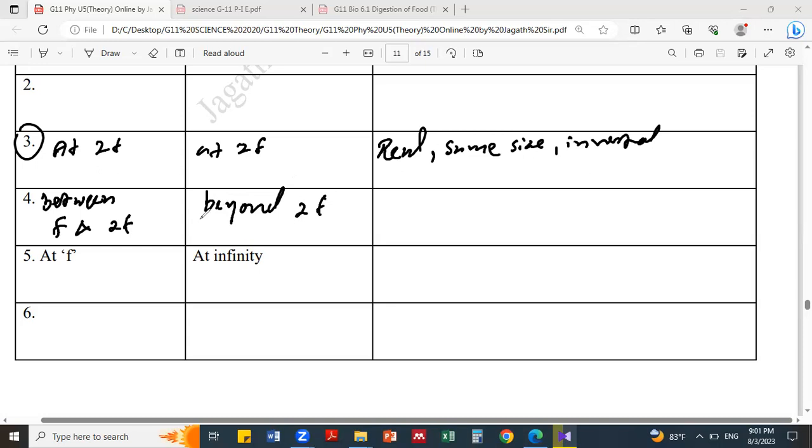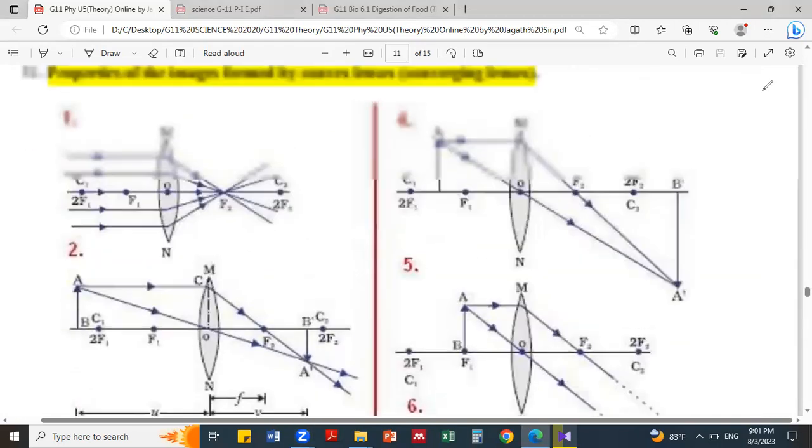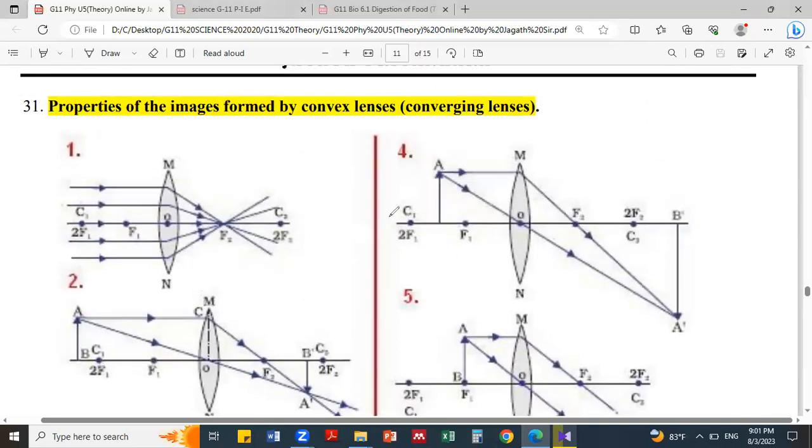Shahid, are you done? I'll give time again to do the 4th one. Look at number 4. Where's the object now? Object is kept between f and 2f here. I'll highlight the pink. This 2f, this f. Between f and 2f, the same principle. Ray of light parallel to the principal axis passes through the focal point. Ray of light through the optical center goes straight. Don't memorize. Just remember how to draw the 2 rays from the object. Parallel one through the first focus, not the second focus. Through the optical center goes straight. Where do they meet? They meet beyond 2f. Object between f and 2f, image beyond 2f.